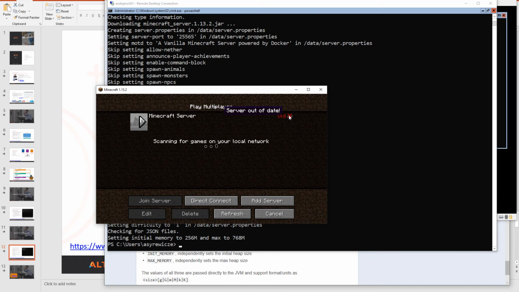So that you can see, actually running a production workload inside of a container. And maybe it's not a production workload for you or your organization, but here in the Syrewicze house, Minecraft is a very critical production workload. So with that, you can get an idea of how containers work, and hopefully this session has been helpful to you.